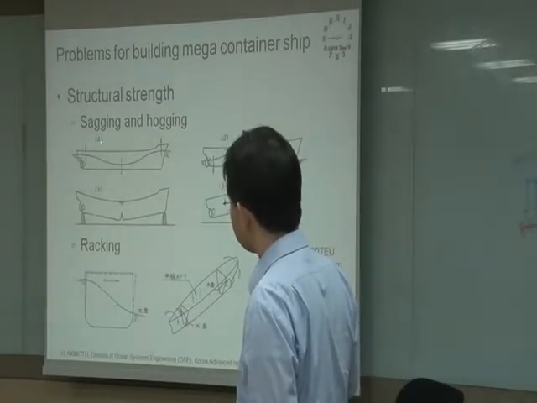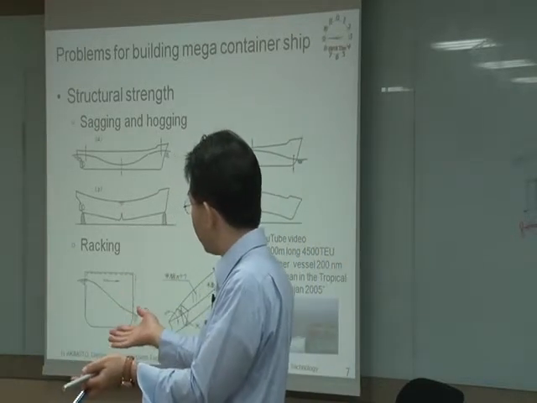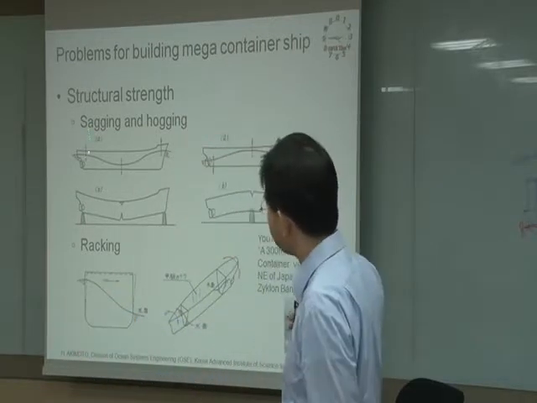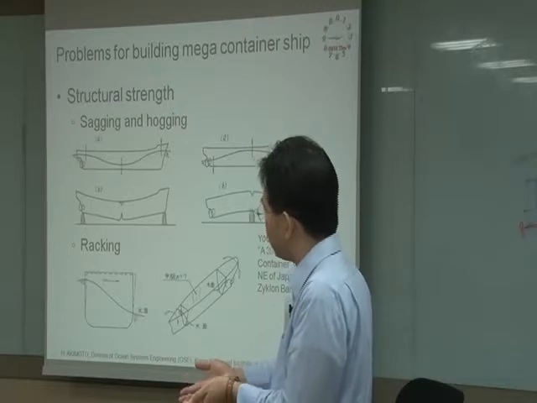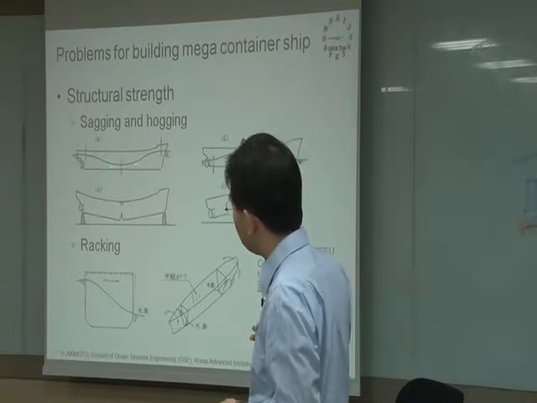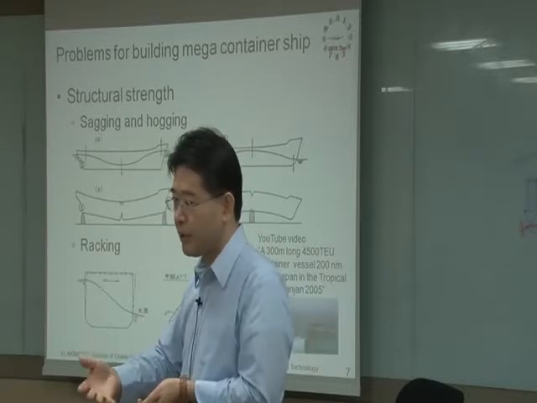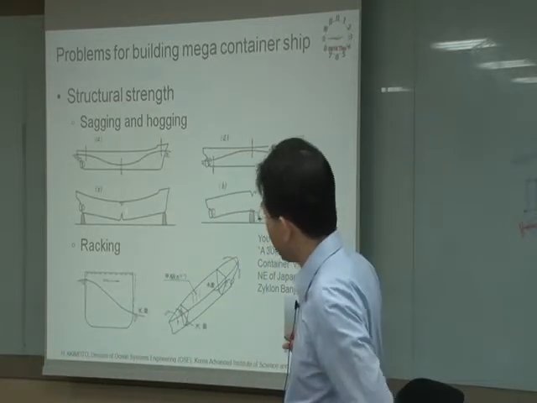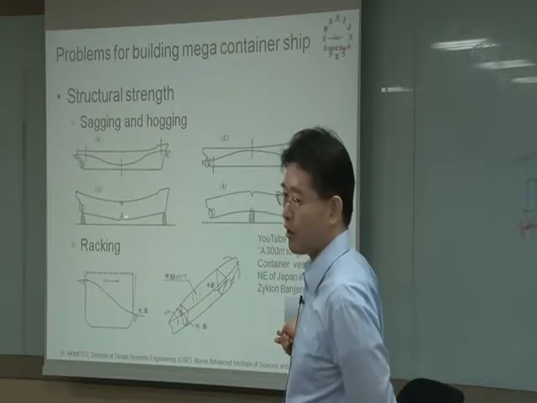The severe condition is sagging condition and hogging condition. Sagging is suspended in forward and rear part. When wave is in this position, the higher free surface will lift up the ship slightly higher, and in the hollow of the free surface, the reduced buoyancy indicates the mid part is sagging. So it is similar to this condition. The ship is suffering from this type of stress.